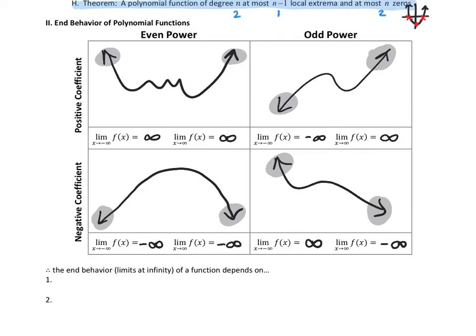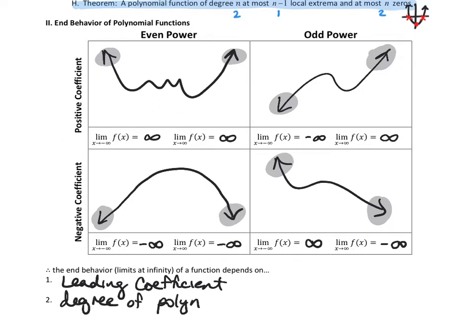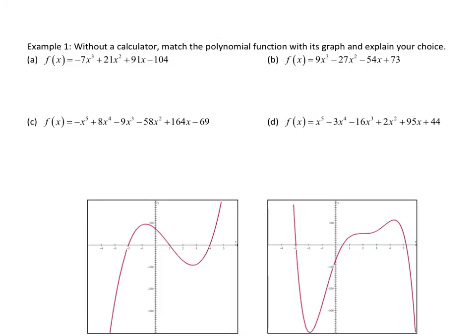These 4 end behaviors are going to allow me to match up a bunch of different things for these graphs without having to do too much accurate graphing. So what we need to pay attention to with end behavior is the leading coefficient and the degree of the polynomial. Now, pretty obviously, when we're matching up polynomial functions with this graph, you could graph it, yes, but there is a way to algebraically use this information in regards to end behavior to match up this information.